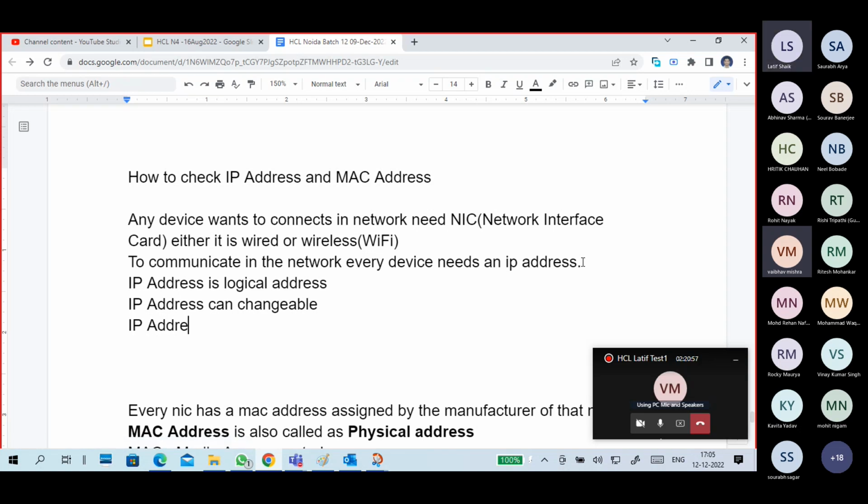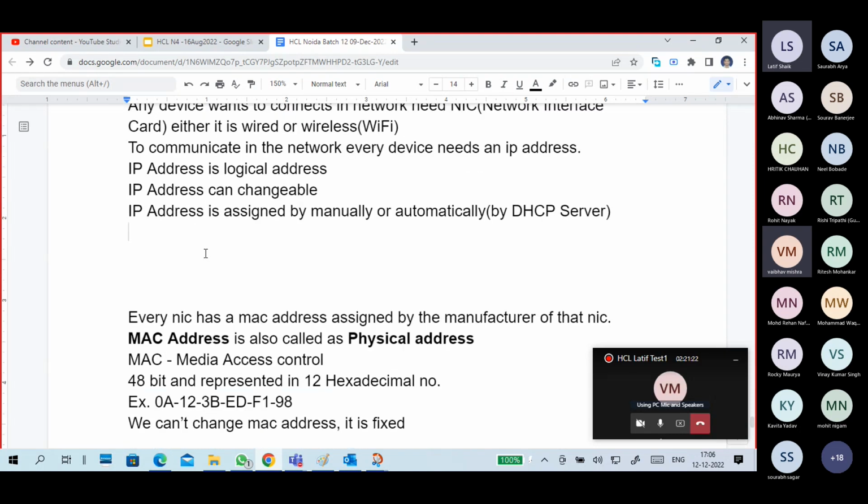IP address is assigned manually, means in person you can do it, or automatically by DHCP server.